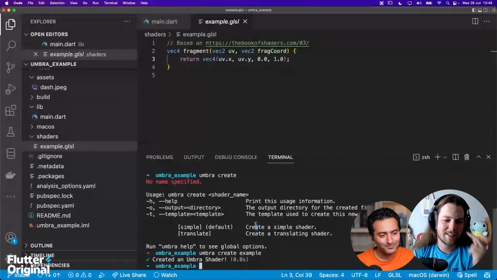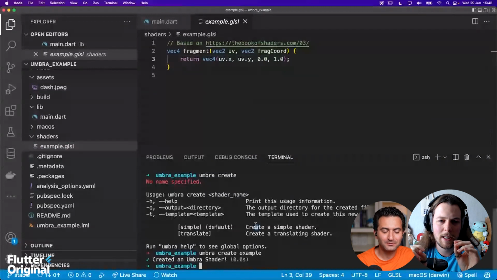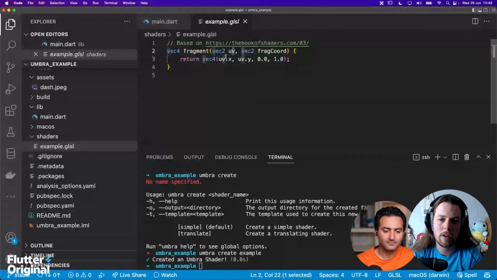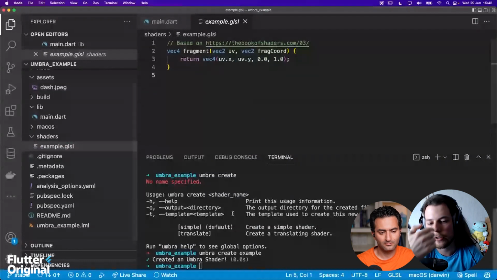So far so good. What I just mentioned, this is basically a real bare bone shader. What this currently does is generate, based on the position, a red to green gradient. That's what this will do, because as I've mentioned, the UV is 0 to 1. So basically this will be slowly going to red and this will be slowly going to green on the different axes of your rectangle.